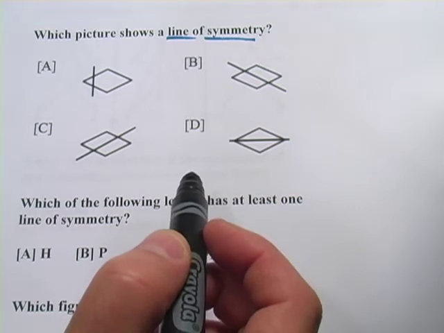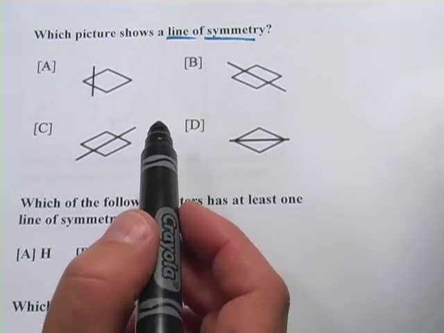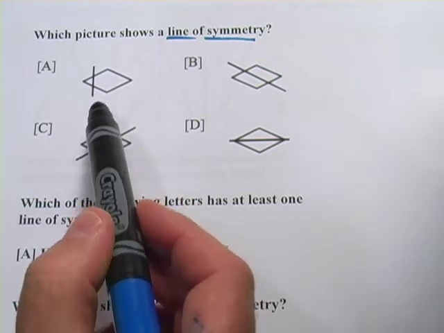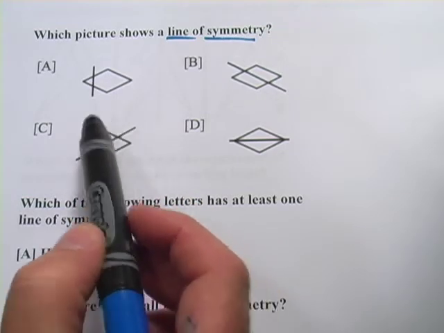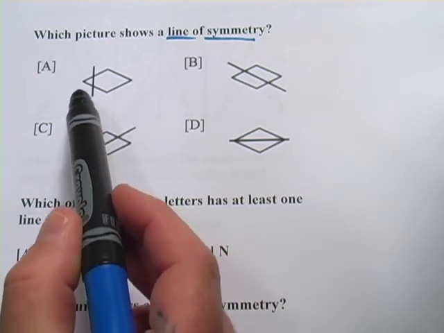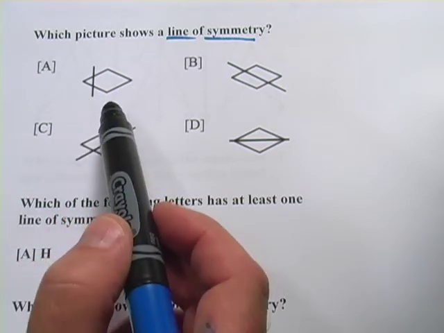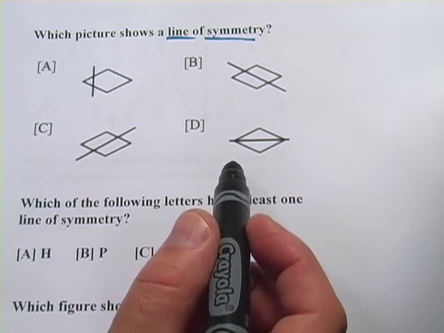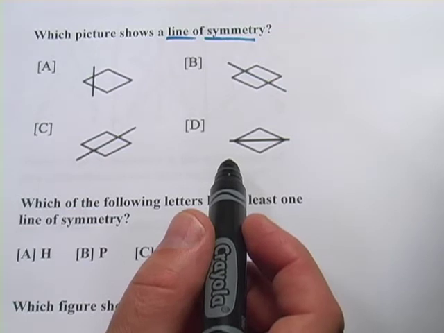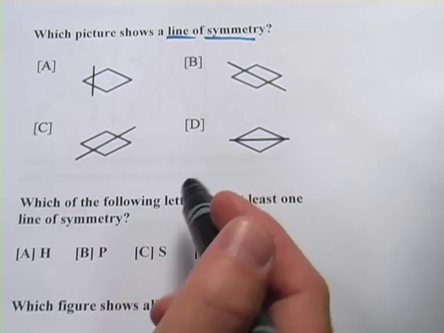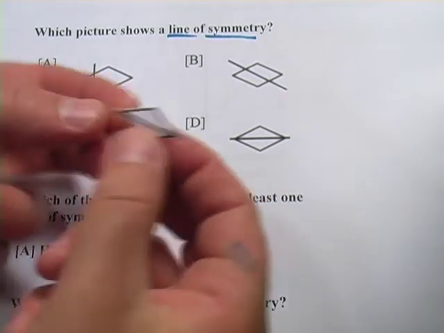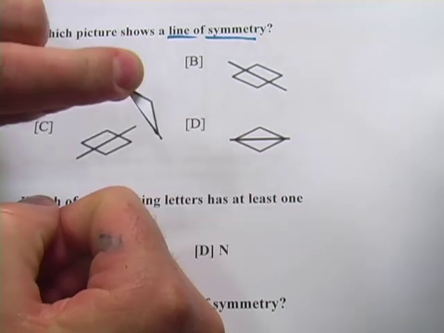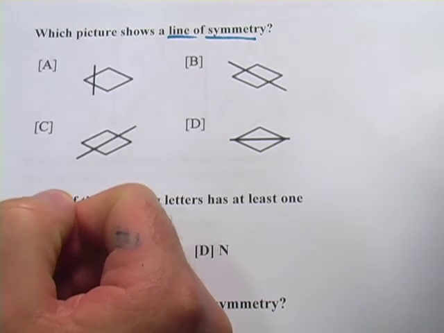And the way I think about this is what would happen if you folded the piece across that line? Would they match up? Well, if you look at A, you can probably tell right away, visualizing that in your head, that if you folded that, it's not going to match up. The part on the left is so much smaller than the part on the right. And if you were to look at D here, you could probably tell that that is a line of symmetry, and if you folded it across, it's going to match up exactly. In fact, I actually cut one of these out, and if you fold it across that line, indeed you do get something that matches up exactly.